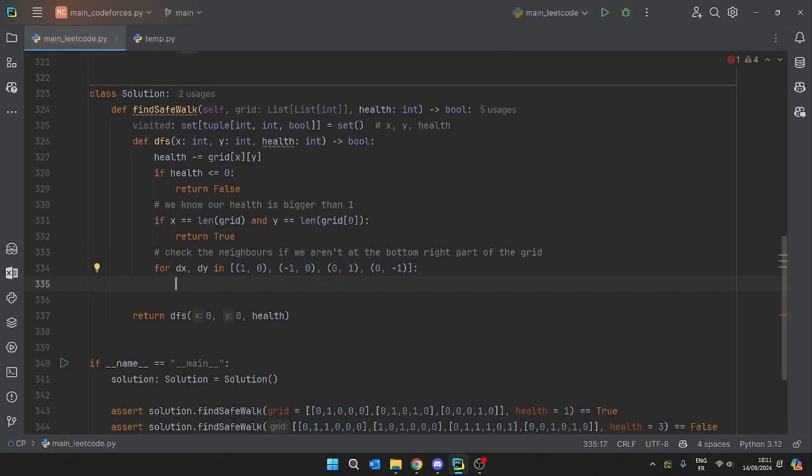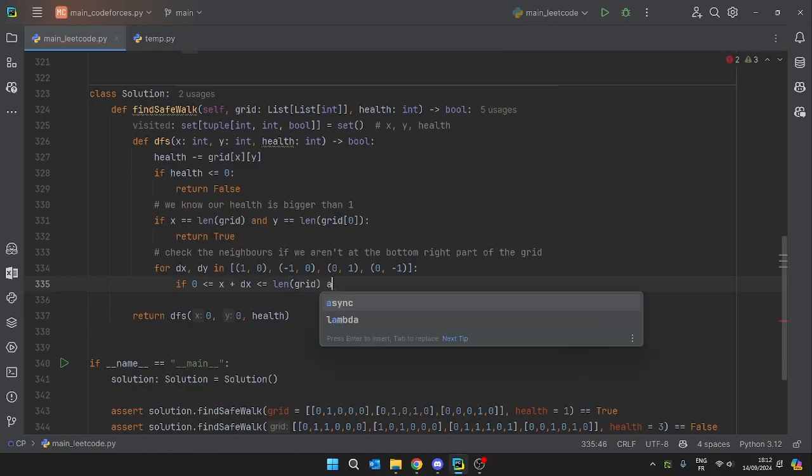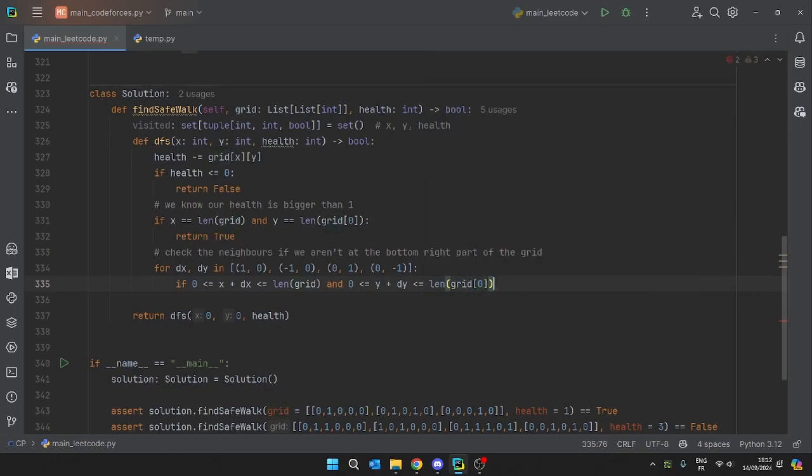Then the first thing you've got to do is make sure x plus dx is between 0 and len of the grid, otherwise you'll have an out of bound exception, and y plus dy is between 0 and len of grid 0. You've got to make sure we are in bounds.